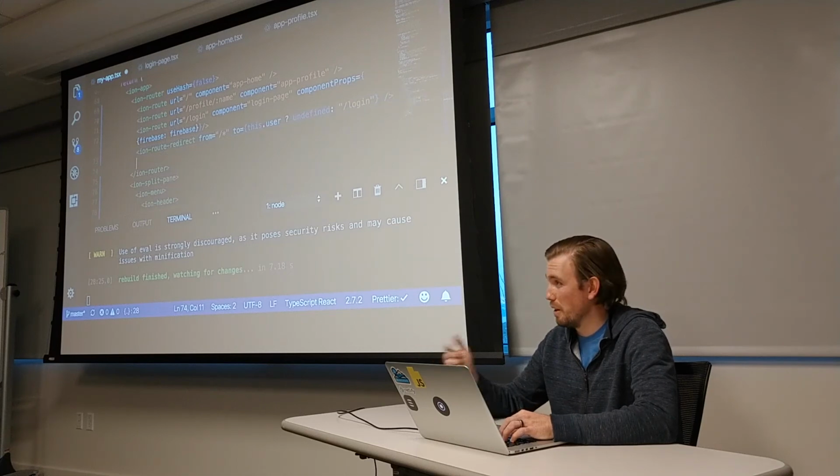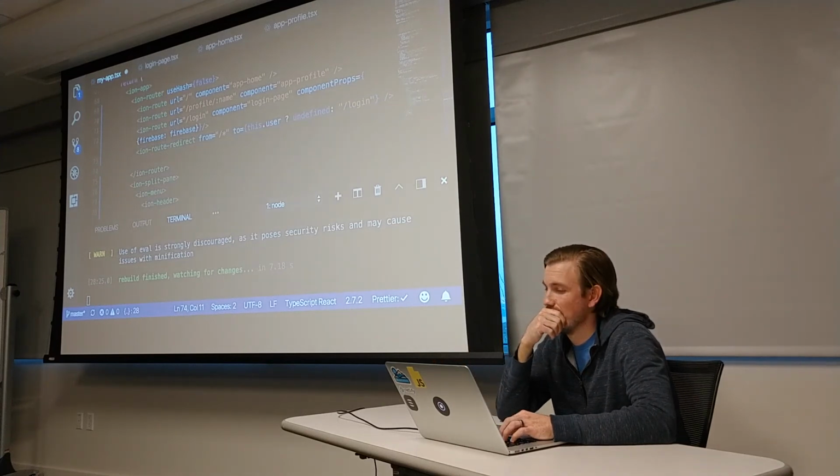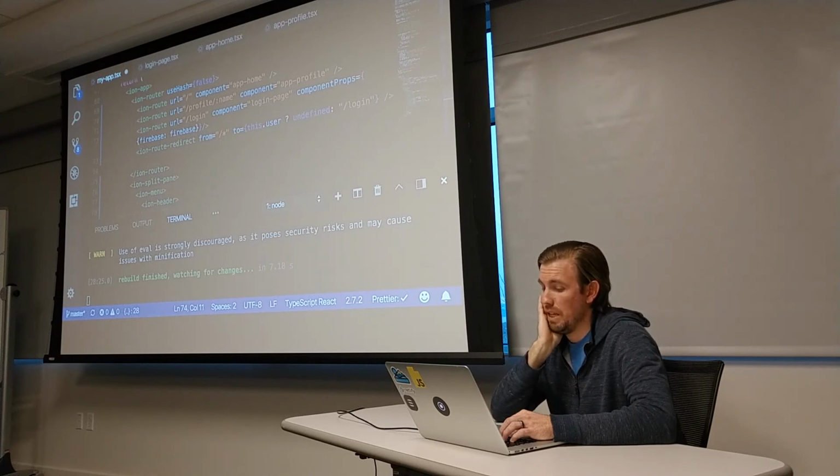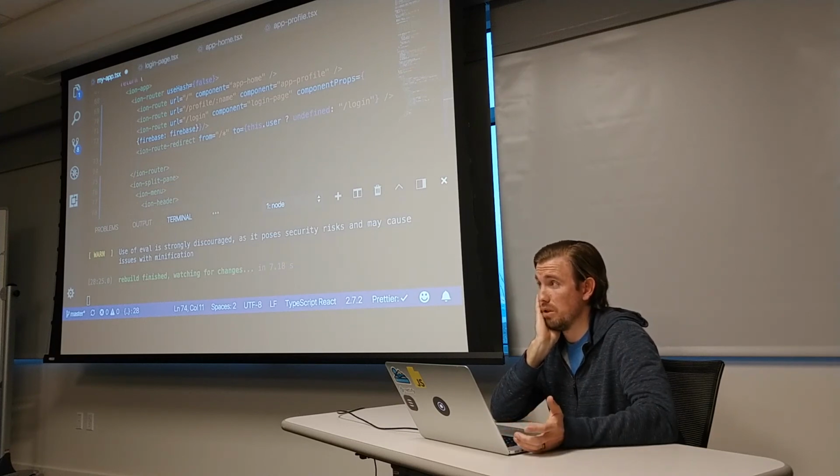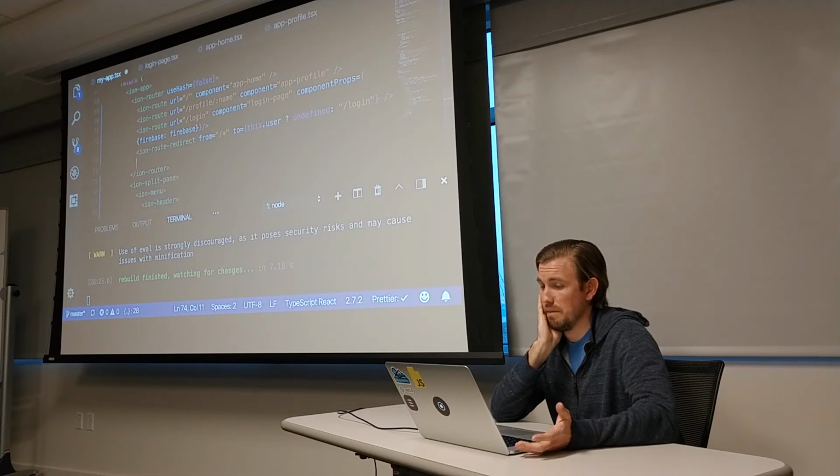The other thing we want to have. Sorry, go ahead. So that will redirect, even if I hit a valid route? Yes, it'll redirect anyway. So that's just a check. Yeah, so this is like an auth guard, enforced, right? So nobody can access my app unless they're logged in.